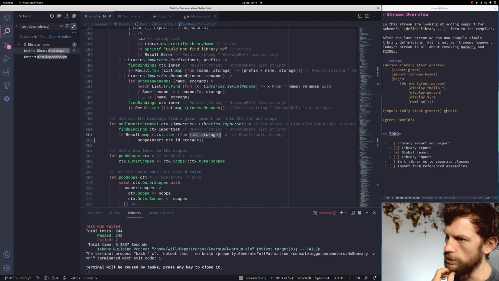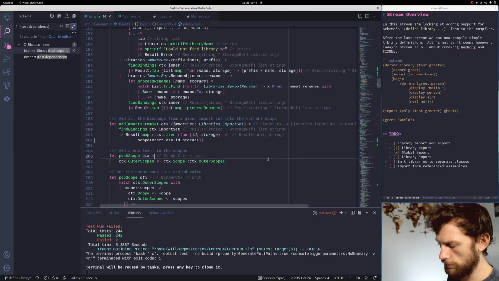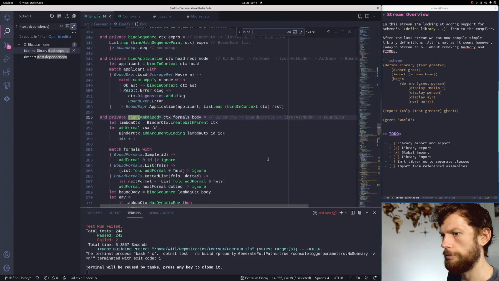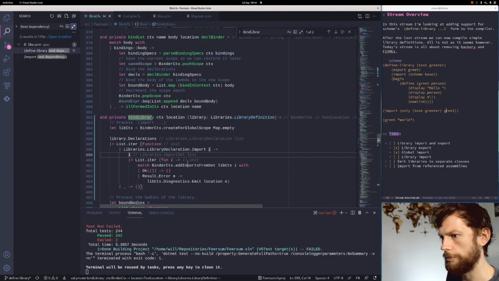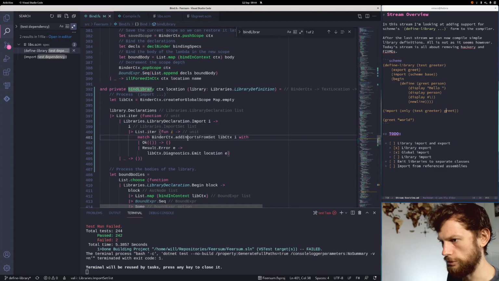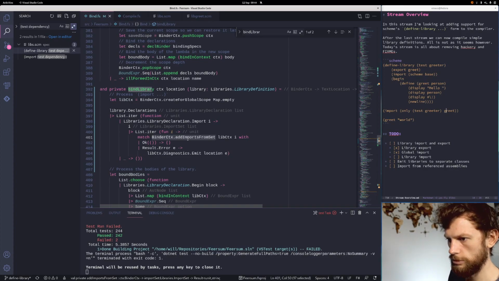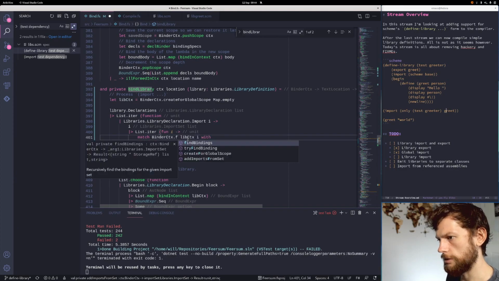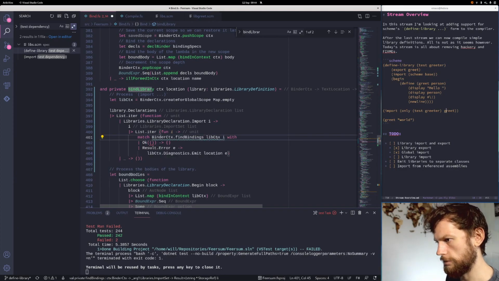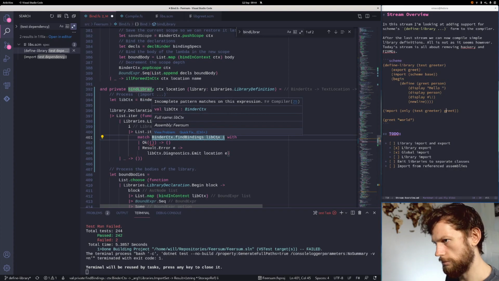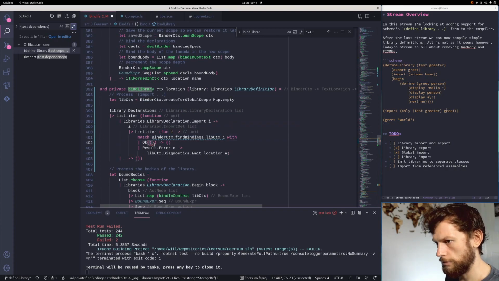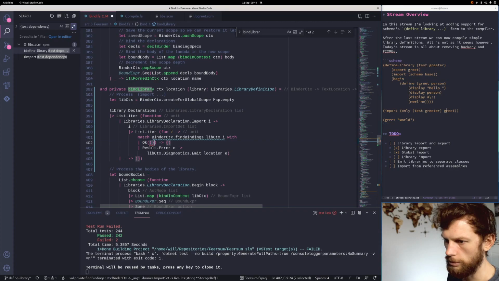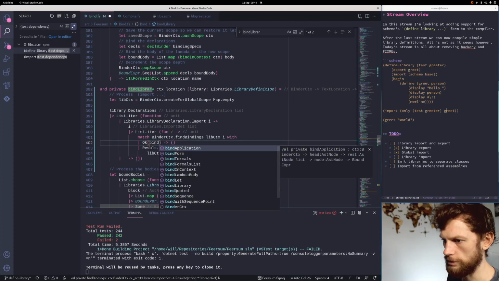But what it does mean is in the bind library, we can now do, instead of doing add import from set, we can do binder context find bindings, where OK returns the bindings.